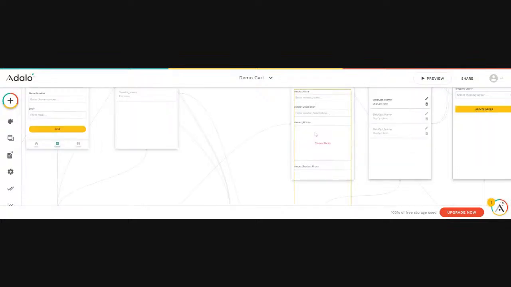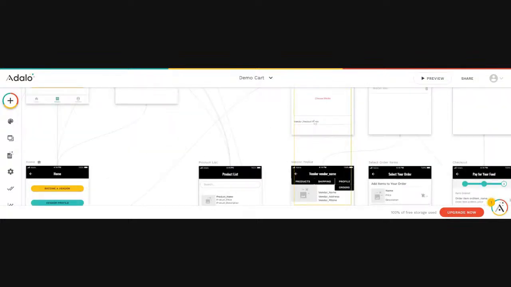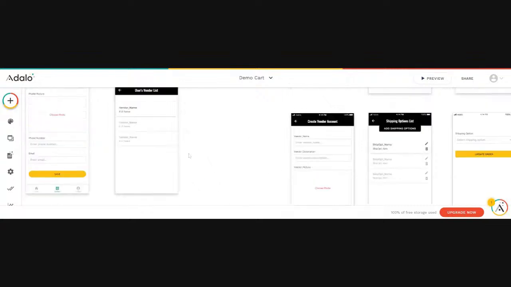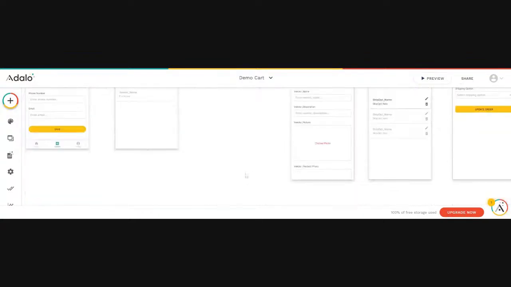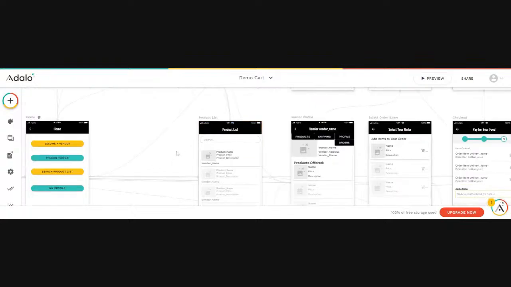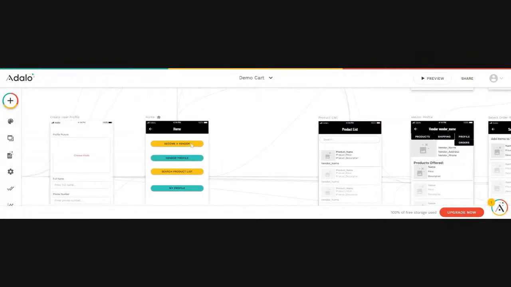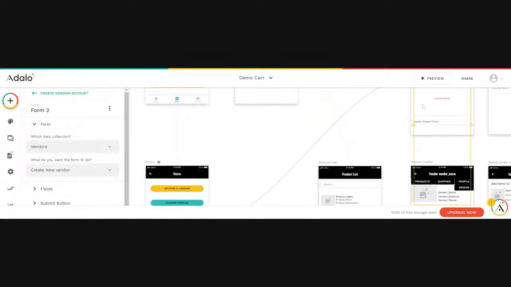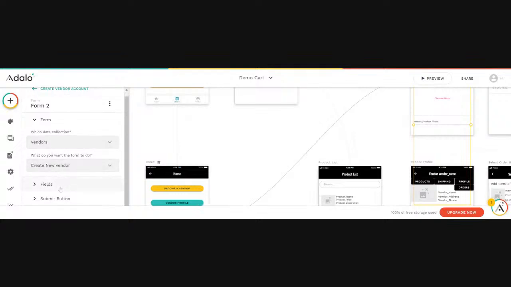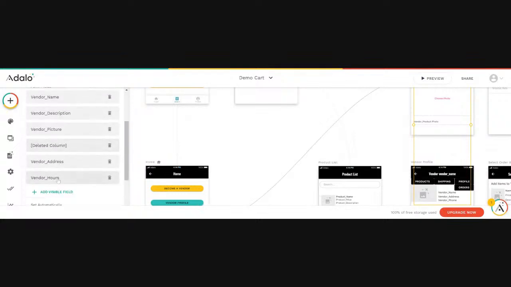So when you create a vendor account and you click the submit button, it takes you back to the, sorry, I don't mean to jump around on you. Here we go. It takes you back to this home screen where now, because you're a vendor, you'll see the vendor profile. Now, when we do a create vendor, let's see how this happens. This is the screen over here on the right. We're on the vendor form, create new vendor. Let's look at our fields.